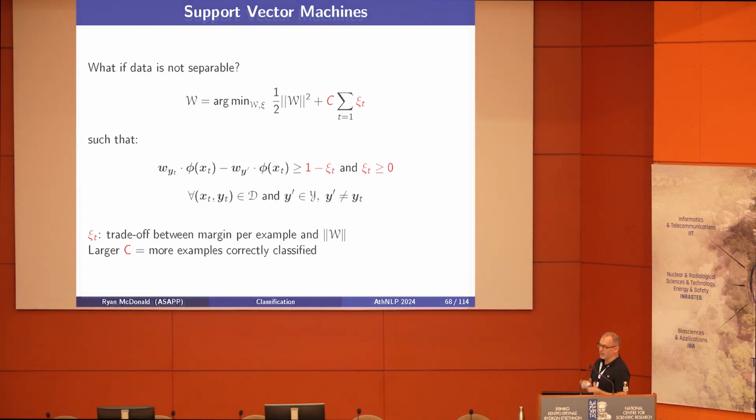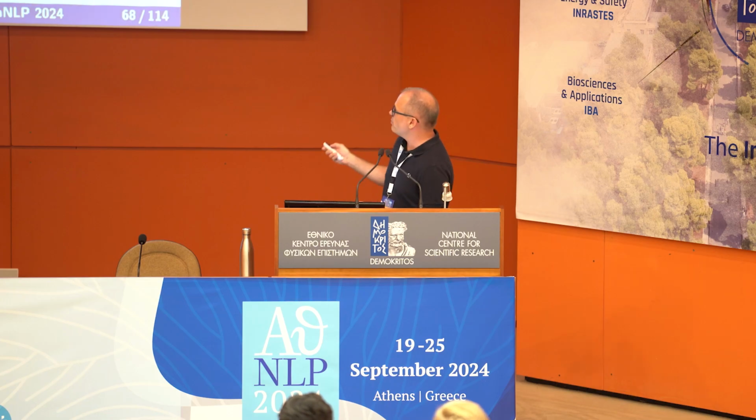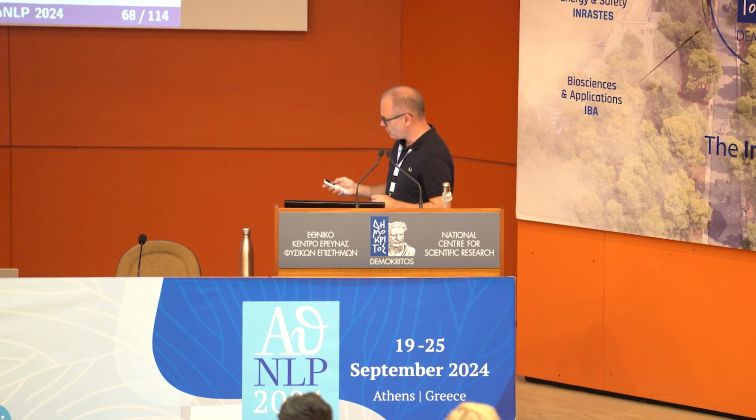And C of t can actually be greater than 1. So there can be instances that we classify incorrectly, and that's fine. In this case, we don't require the data to be separable. But the nice thing about this representation is it's still a convex optimization problem. We added a few variables, and we can still run all the training data as before. C here is just the trade-off. It says, how important is it that I correctly classify all the training instances with a margin? If I make C really big, then I'm going to want to violate the margin as little as possible, because that term will dominate the optimization. If I make it 0, it won't matter at that point.